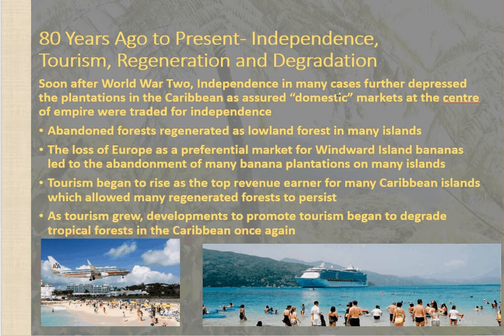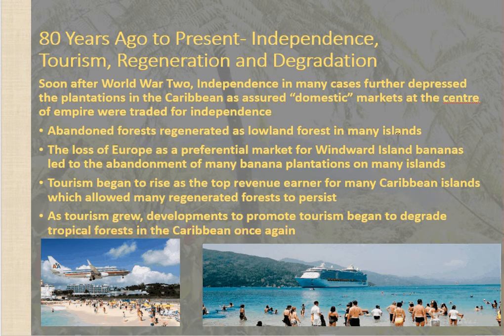So, for instance, in Trinidad, selling sugarcane to England was facilitated, maybe even at lower rates, lower tariffs, because Trinidad was nominally part of England. So you would tend to get cheaper production costs and no tariffs on goods which were sent to Europe from some of the colonies of these European countries. But with independence, that pretty much all came to an end. So a lot of these goods would even not be able to be produced at an economic rate because somewhere else could produce it cheaper. So in many cases, abandoned forests regenerated as lowland forests in many of the islands.